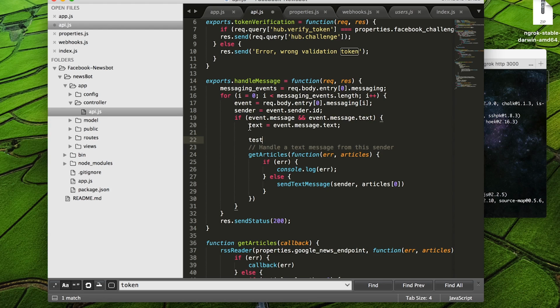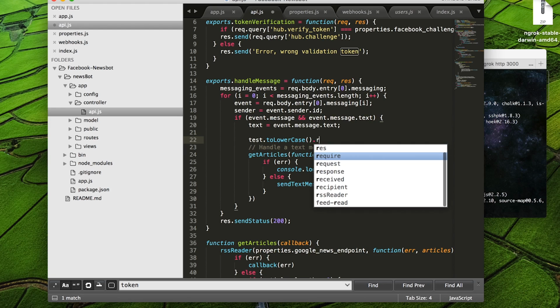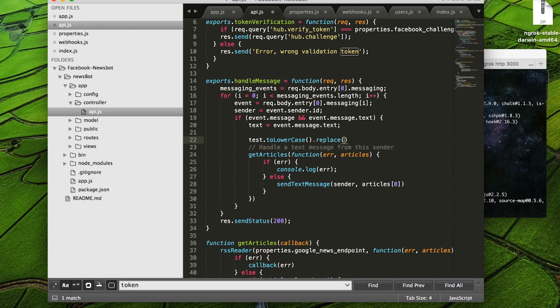So as you remember, we get this text object back from the messenger request, and I'm going to convert this to lowercase, and then I'm also going to replace all white spaces with an empty string.